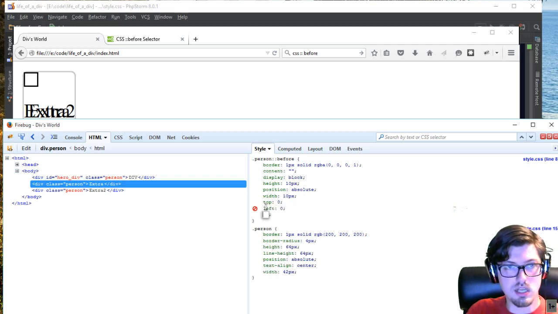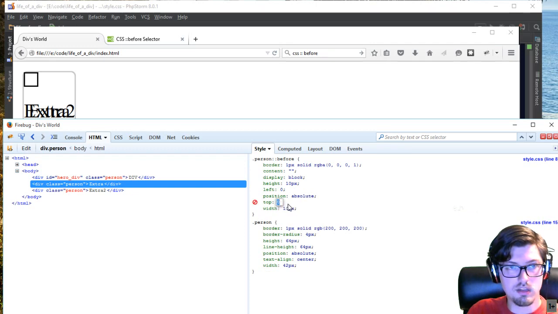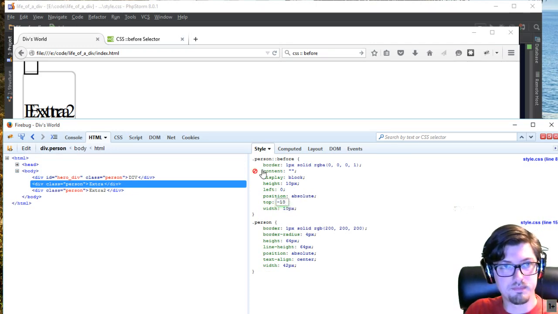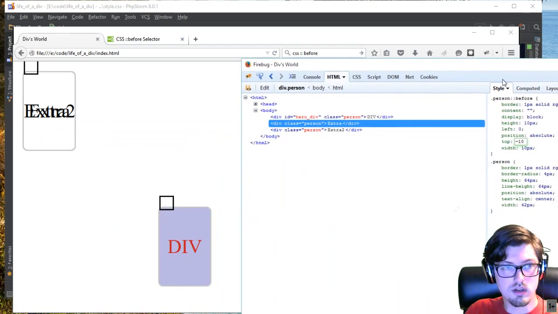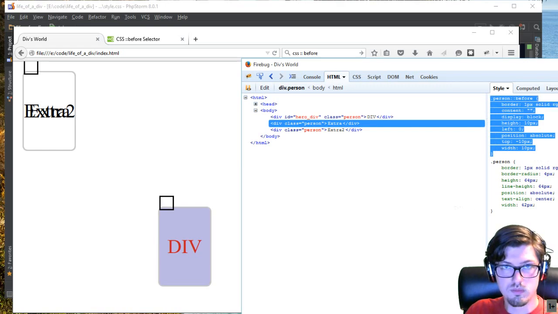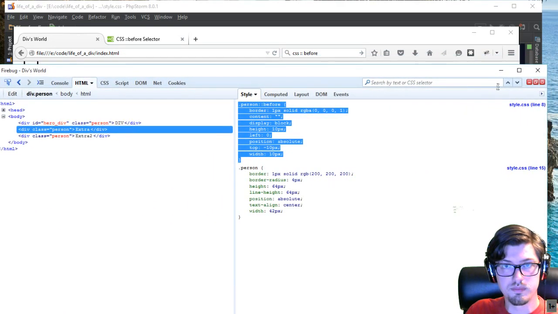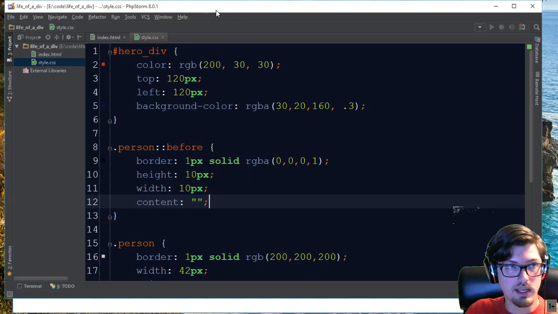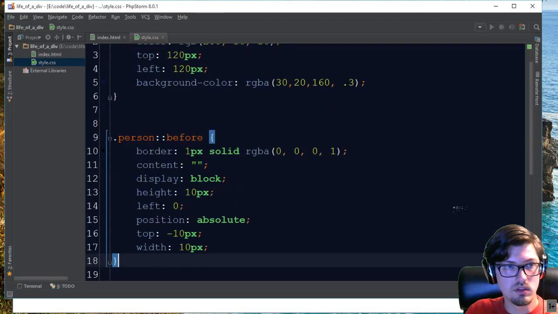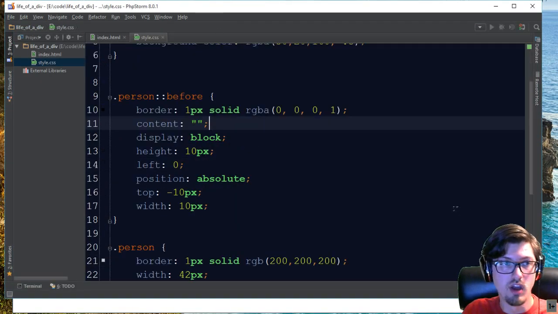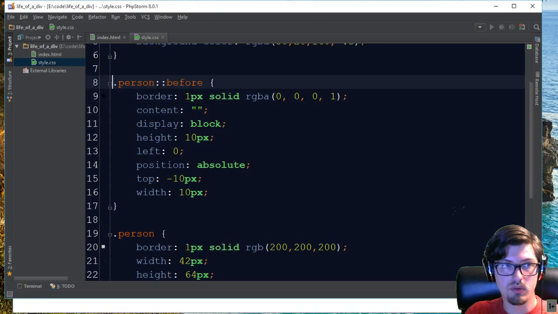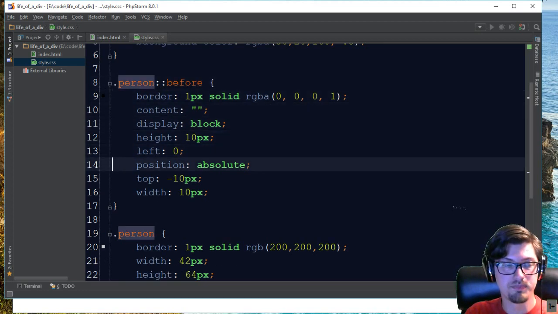So let's make our top -10. Okay, so what you see here is now we have a little box on top. So let's copy this. Now that we know it works, go back here. Okay, so now what we've done is we've created an element that sits on top of, that sits next to that.